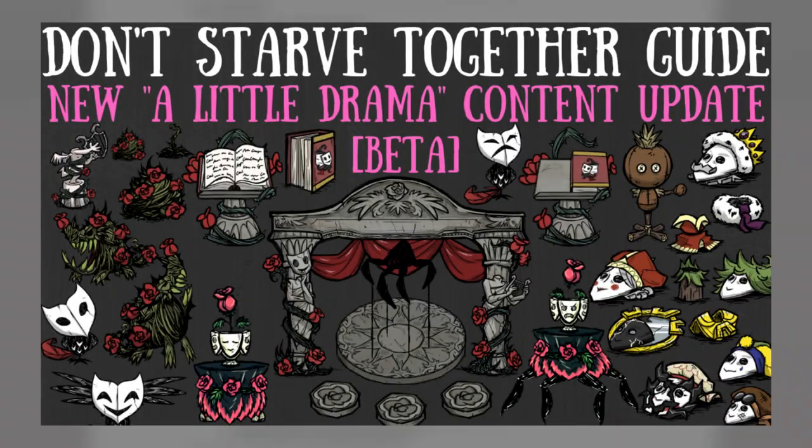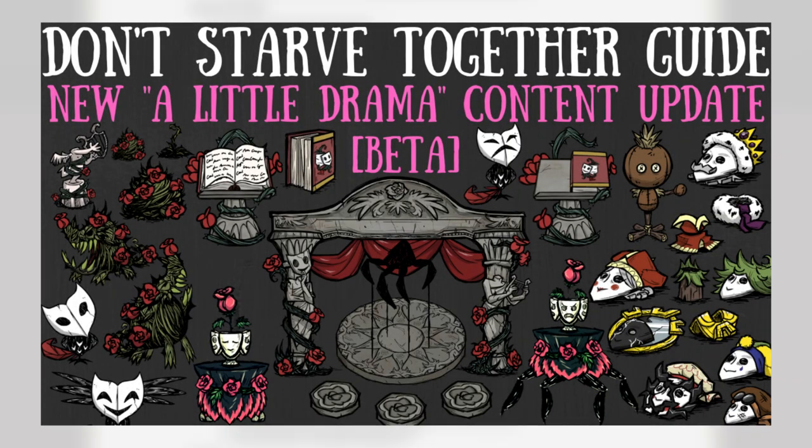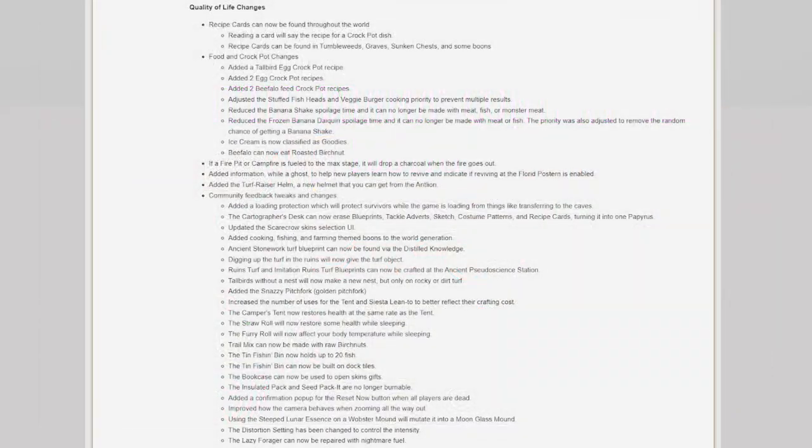Don't Starve Together's newest update, A Little Drama, is out now, everyone. And just like its name suggests, it's pretty small and already causing a bit of drama here and there. Whatever the case may be, however, it's also not the only release to note, as another quality of life overhaul dropped right alongside it. The list of tweaks here easily numbers in the dozens and offers changes to loot tables, adds entirely new foods and items, tweaks existing mechanics, and plenty more.